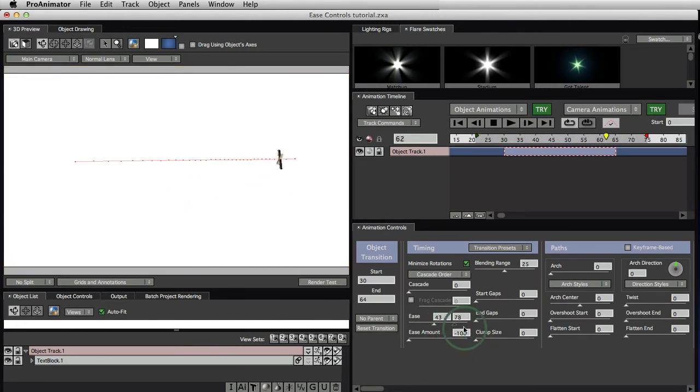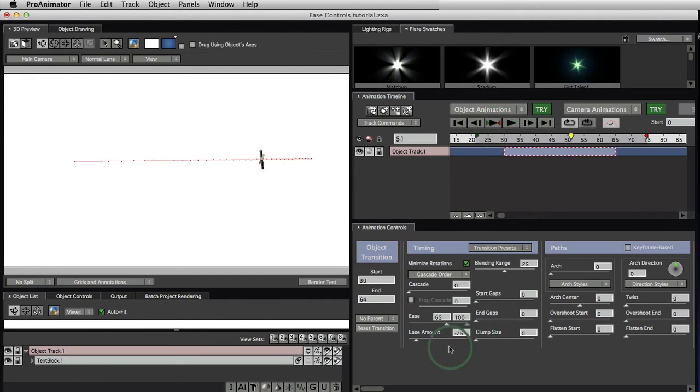We use this sort of thing a lot in our explosive fragmentation presets, where if you need the fragments to look like they all explode out of the scene, you put ease amount at a low number. 100 is usually way too much. But you might use about negative 75 here, and then they all explode out of their starting position and then slow down as they fall to the ground. All right, so that's how ease and ease amount work together.